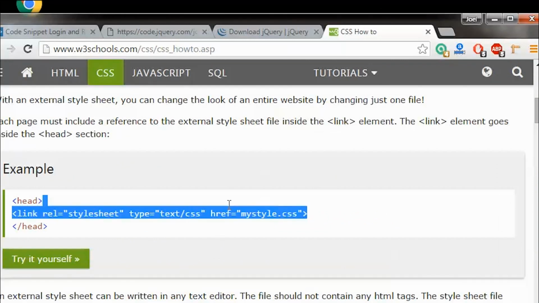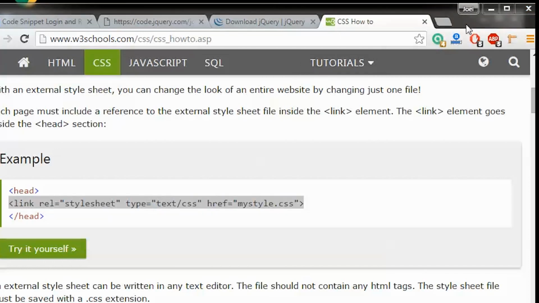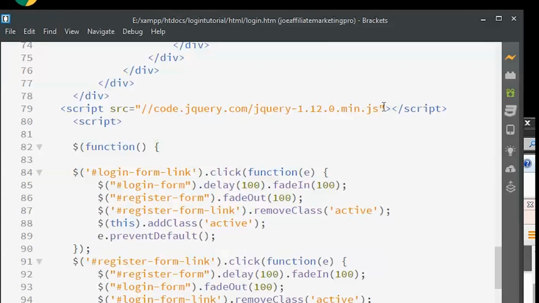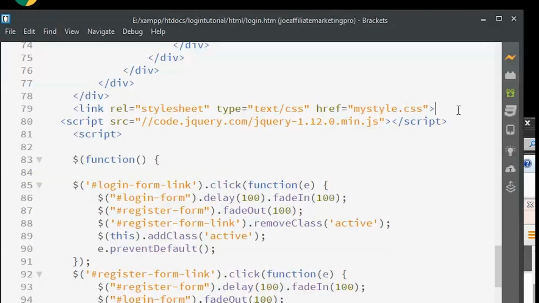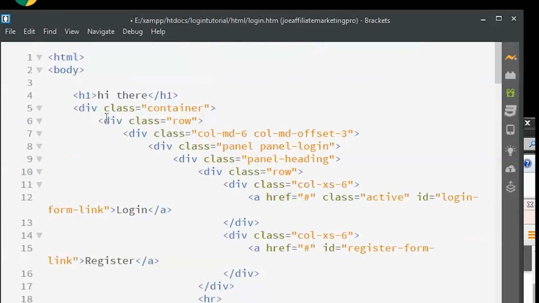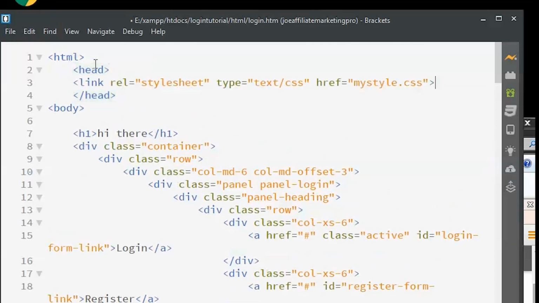So now I'm going to include the CSS file. I'm just going to copy this link rel, the link from w3schools.com, and paste it in the HTML login page like this. This is supposed to be placed in the head tag, by the way. Ctrl X. I'm going to scroll to the head. There are no head tags, so I will create them. Since the CSS is in the same folder, I won't put anything in front of style.css.